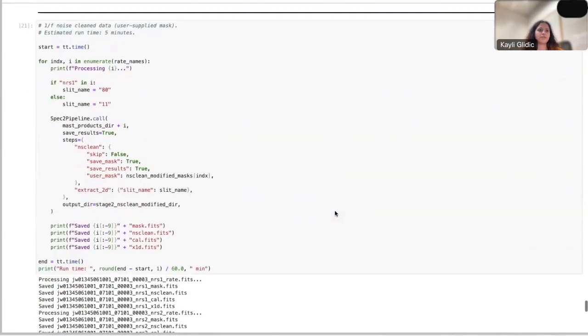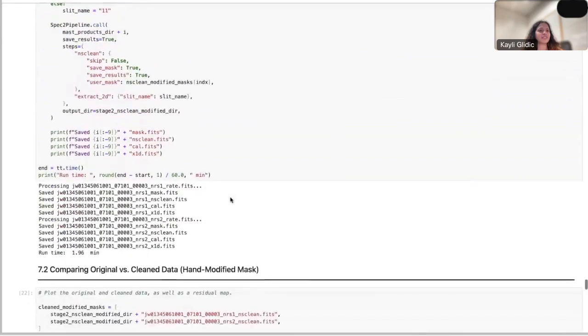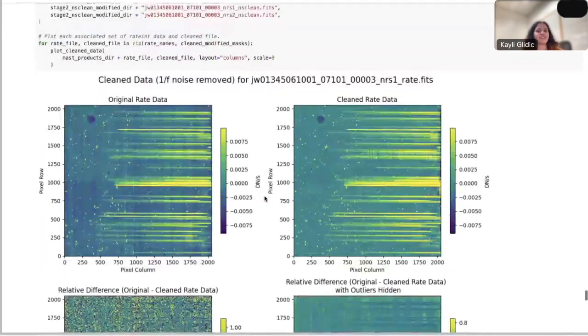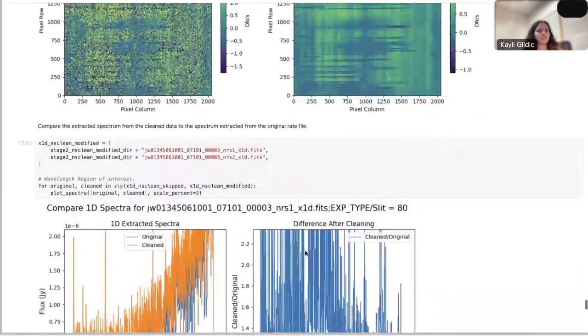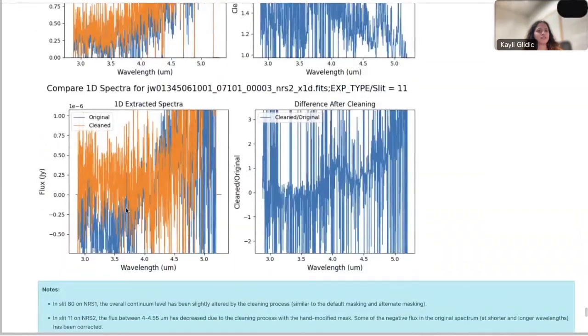I mean, the user supplied mask. So you'll want to supply this user mask parameter here, define your mask, run the pipeline, and then again you'll see your final results. If we look at the 1D spectra, we see some differences.